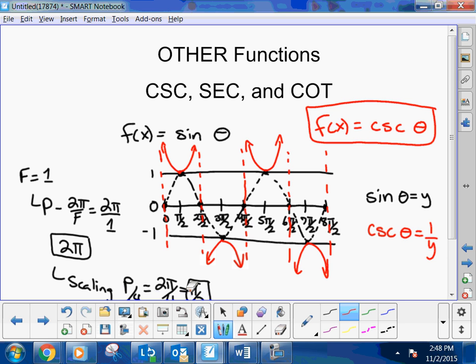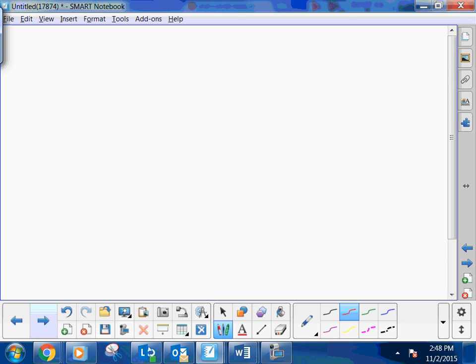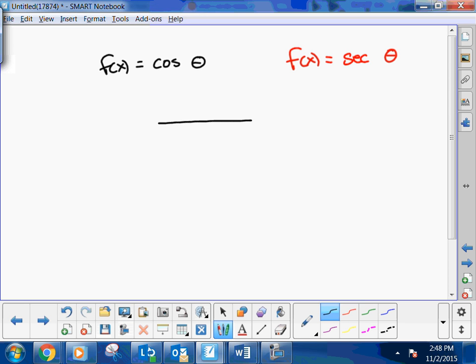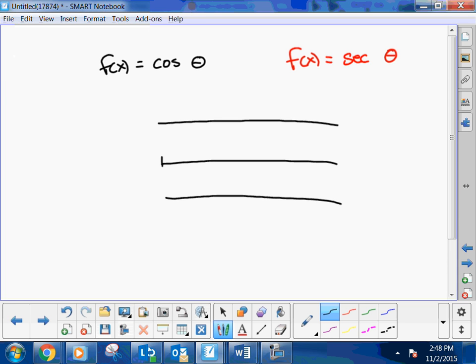Okay, so now let's do a cosine. The reason I want to do a cosine and a tangent is that when you do this at home, I want something that you all can reference back to. When you do f of x, we're going to graph this one first with the real intention of using it to graph my secant. I'm going to do the setup for graphing, which is the 3 horizontal lines, along with my 9 tick marks.